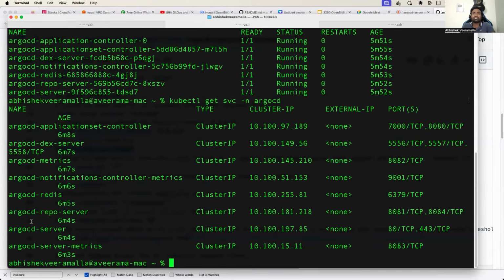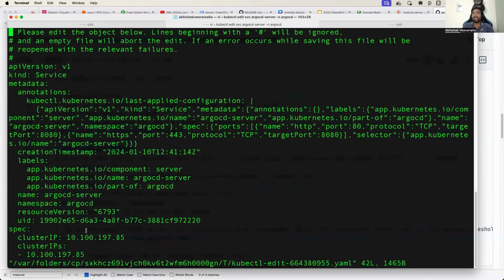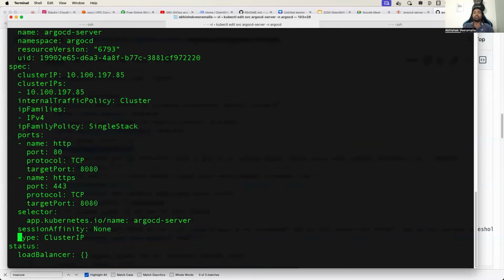It's very simple. Just go to the Argo CD server. Say kubectl edit svc argocd-server -n argocd. As you do this, just go down and change the type from ClusterIP to NodePort.